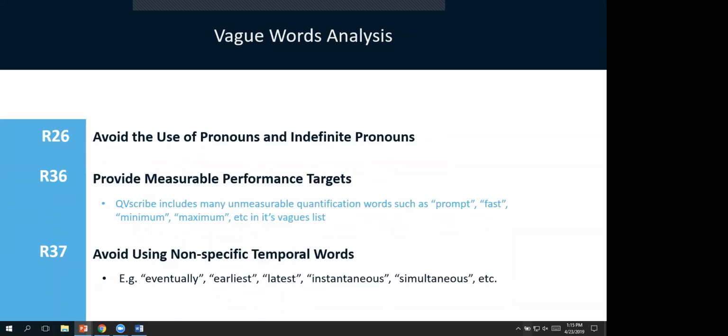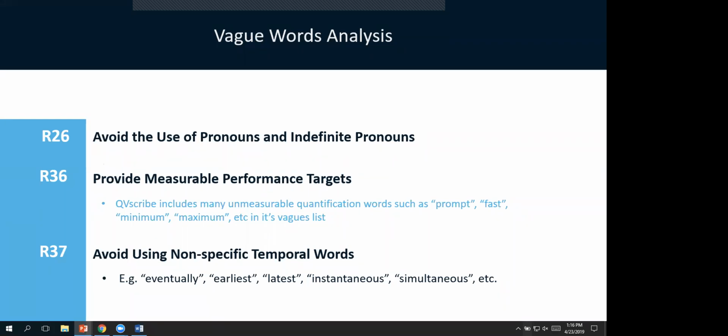The next 3 are avoid the use of pronouns and indefinite pronouns. These become issues because we don't know what you're talking about if you use they, it, them. You should use the correct noun over and over again so that you know that they know what you are talking about. If you're talking about the pay station, you should use the pay station, because what if we think that you're talking about, say, the ticketing machines that the officers use. We don't know which system you're talking about. So if you use the proper noun over again, there's no risk of miscommunication.